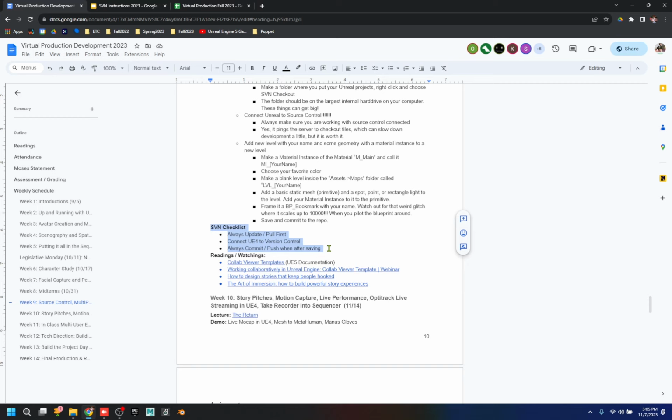If you're working with a version that's old, you might start having conflicts and stuff like that. There's ways around that, and there's ways that will alert you. But these are the ideas. Always when you sit down, get a fresh version, the most recent version, and then when you're done, go away.